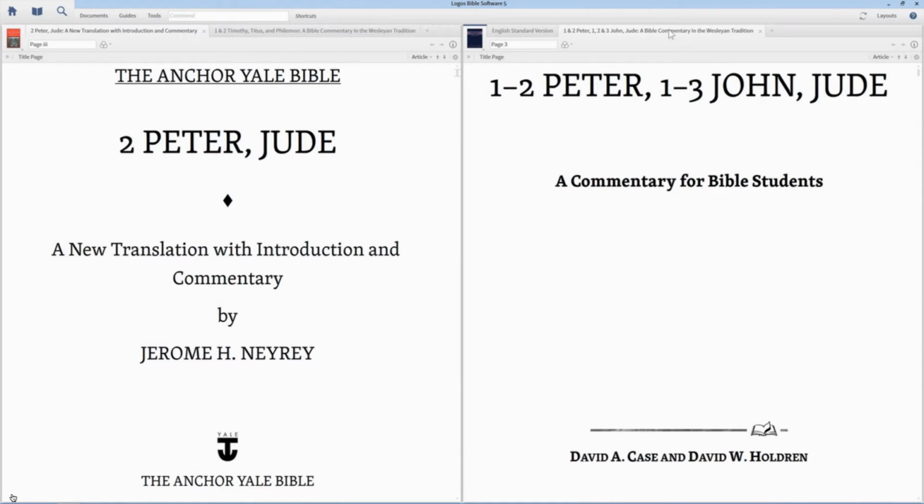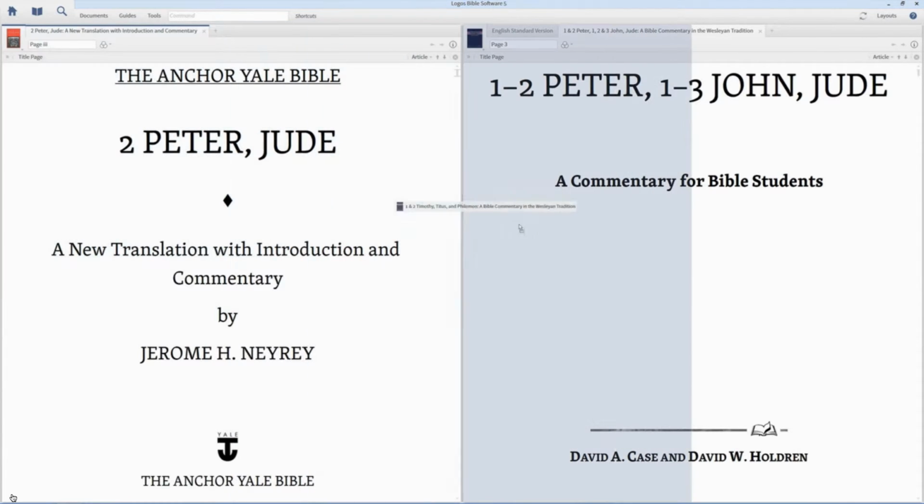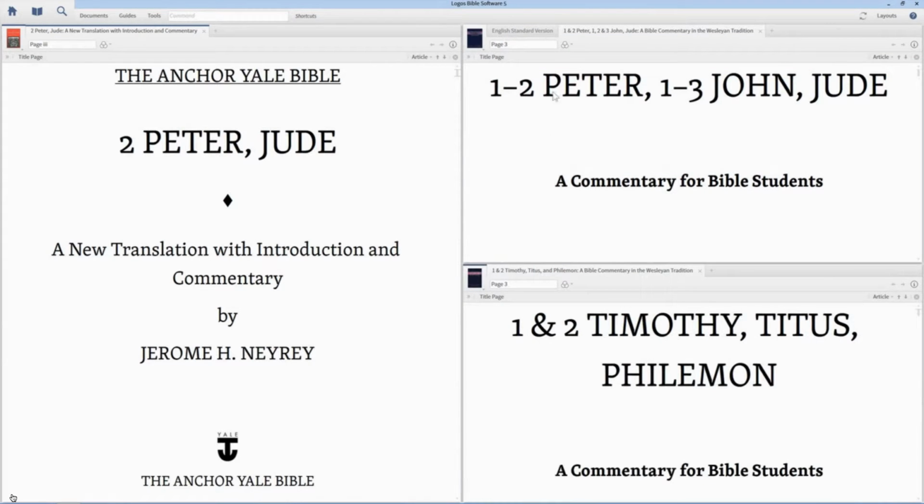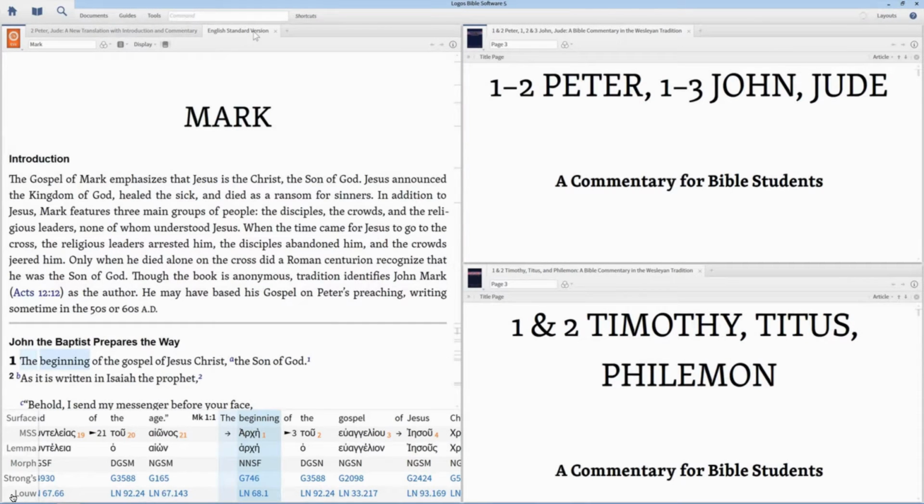Click on a title to show the resource. You can move the resource windows around the screen by putting your cursor over the title, then holding down the mouse button, and dragging the titles around the screen. The highlighted area shows you where the resource will be when you release the mouse button.